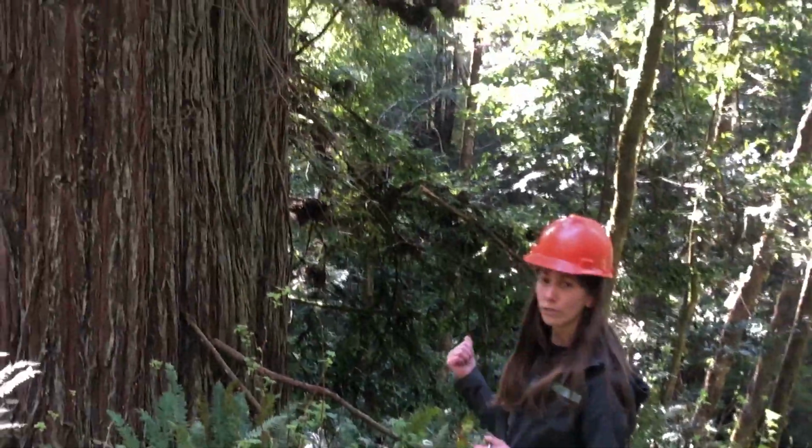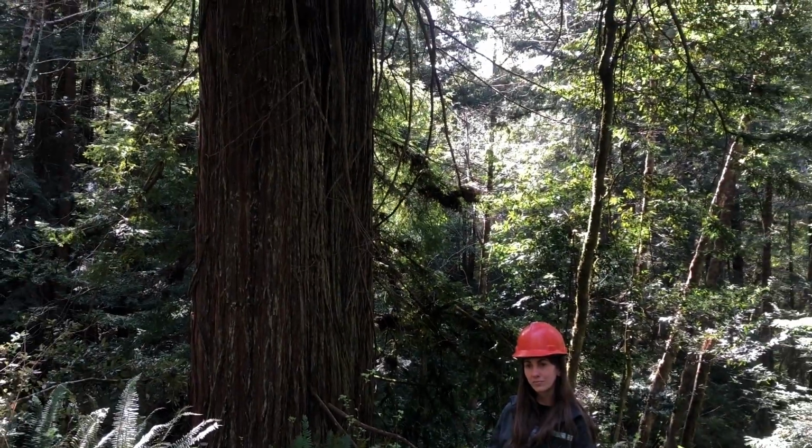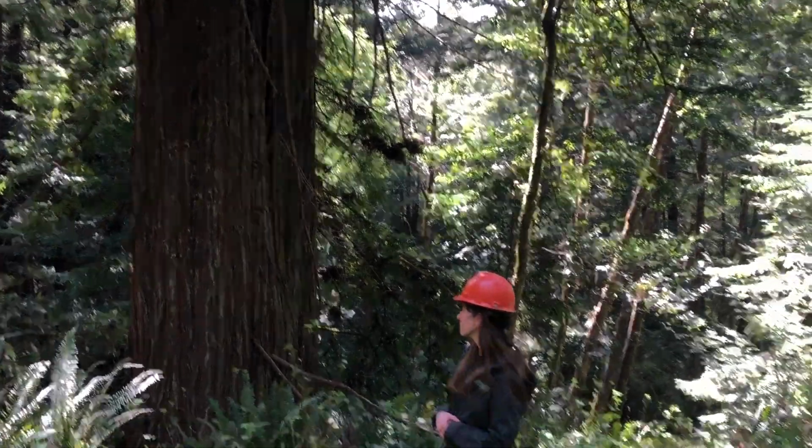Since that's one of our practices, we're able to have an area for the owls to nest in and an area for the owls to eat. My boss likes to say that we have owls that have their kitchen next to their bedroom. They've got both the things they need. We're in a site right now that is a good example of that. Behind me is one of those nesting trees that was retained.